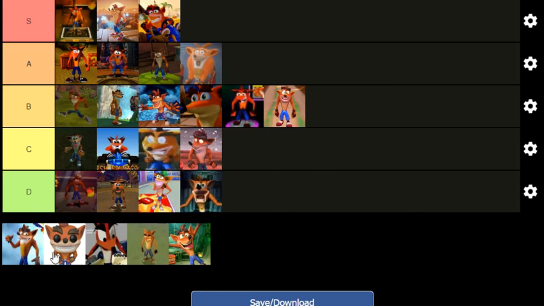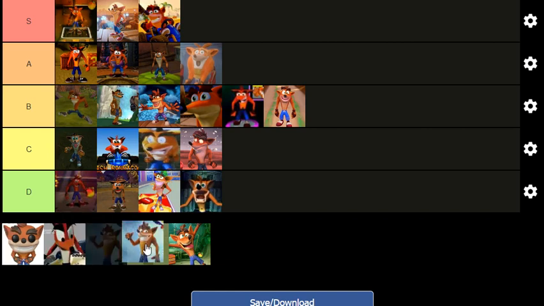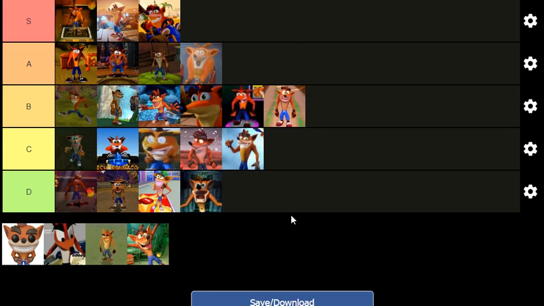And then this Crash was from a PlayStation advertisement. I'm pretty sure this is the same model that was on the picture, the buses. I don't know why they would include this since it's not from any game at all. And it's very obscure. It looks weird to me. It's getting another C tier.